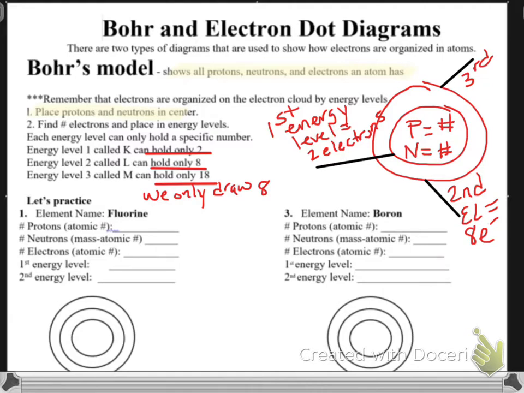All right, so the next thing you need to know is that when you put the electrons on the model, you are putting them in a clockwise motion, starting at 12 o'clock, where that first black dot is. Then you would go to 3 o'clock, then 6 o'clock, then 9 o'clock, if you were on a level that held 8. So they go clockwise. Make sure you make a notation on that.